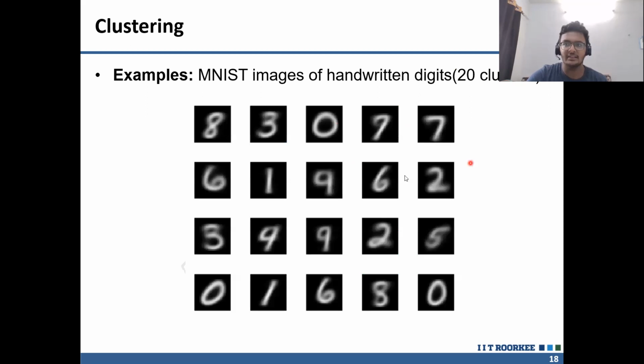All the digits have been clustered accordingly, and digits which are not really clear, which can be either a 7 or 9, are placed in one cluster. Similarly, blurry or noisy images are placed in another cluster. So this is a very important technique. It can be used in real life also. If we consider a college and need to classify students into various groups, we form a first cluster of, say, electrical students, a second of EC students, a third of data science students, and a fourth of CSE students. This type of approach is highly used in real life also.